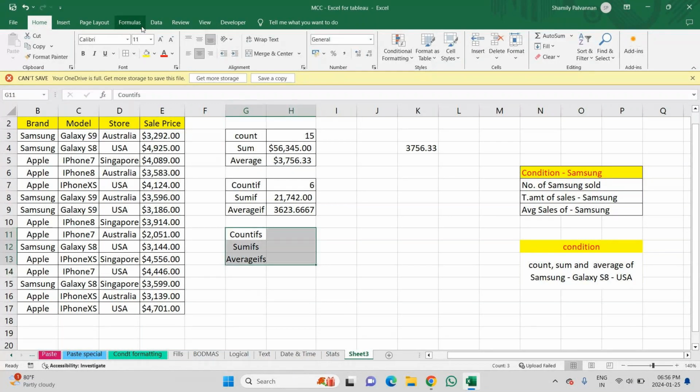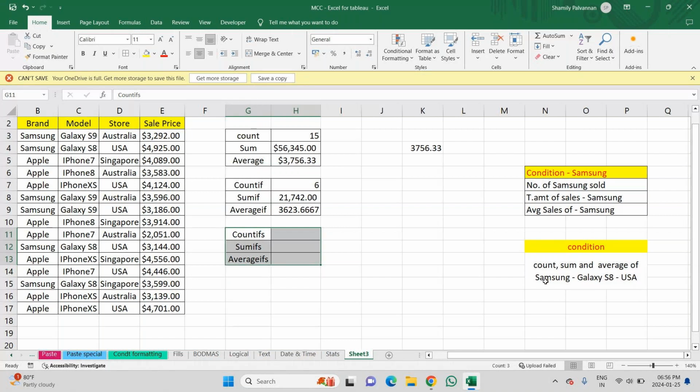Okay, this is the condition. Now based on these three conditions, we'll find out here how many Samsung Galaxy S8 which is available, which made a sale from the USA. Total sales we have to find, and what is the total amount, what is the average amount, this we will see.